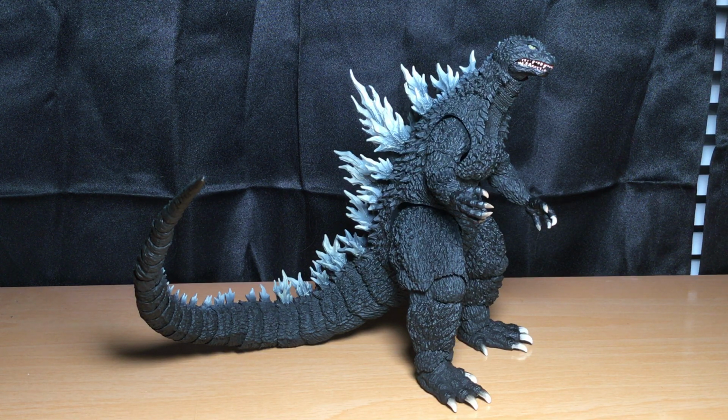I was originally going to get the SH Monster Arts Nargacuga for Monster Hunter, if you have no idea who that is. But I'm not really a huge Monster Hunter fan, and then I saw the price for this dropped. So I figured, might as well get a figure that I actually really want to get. Not that I didn't want the Nargacuga figure. I did actually kind of want to get it, but I want this one way more. So, here we are. And I don't regret the decision because the figure is great.